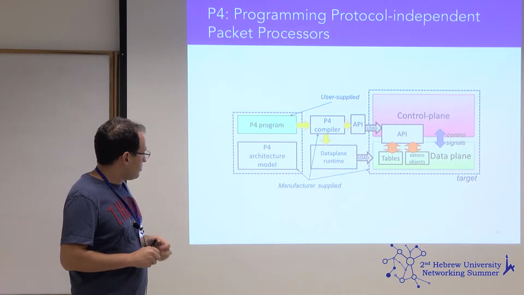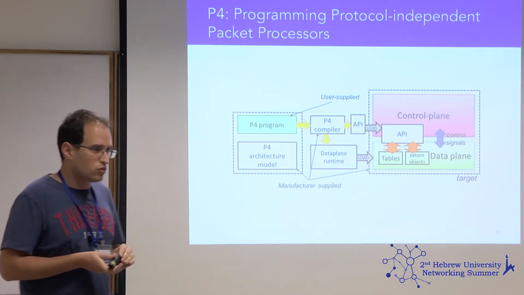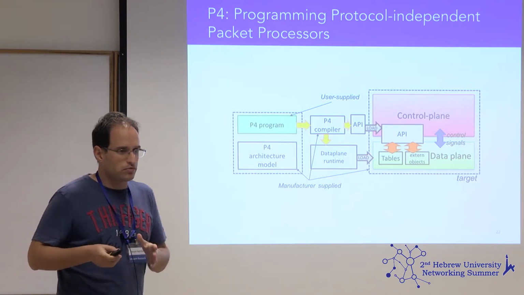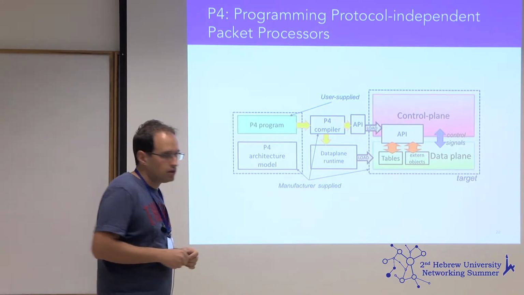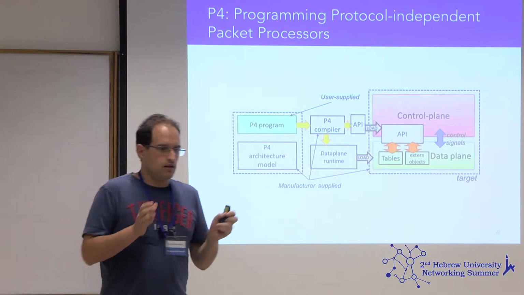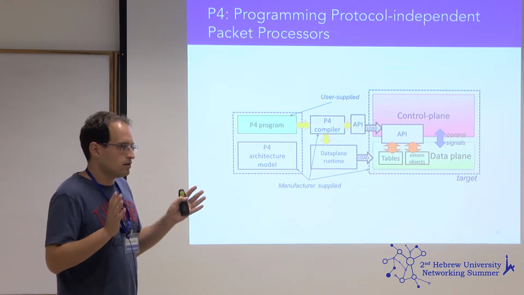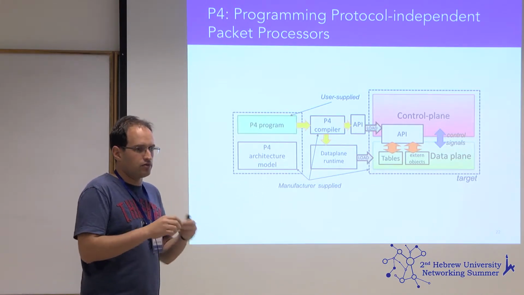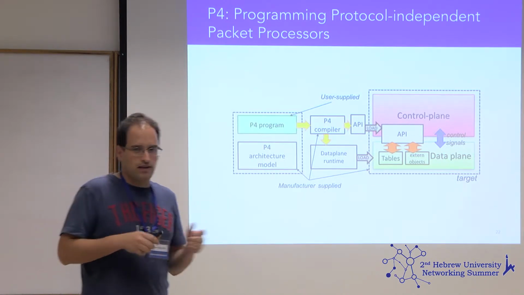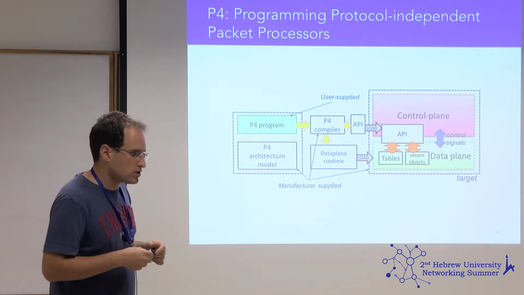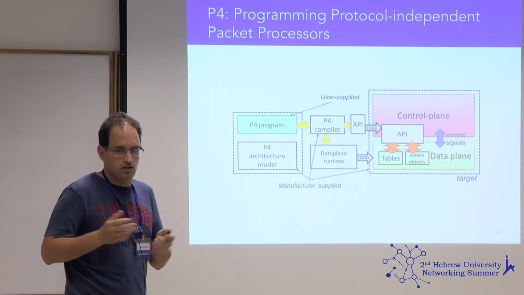Then came the idea of P4. P4 is an idea for implementing software-defined networking without OpenFlow, with a different protocol. And this is actually not only a protocol, it's also a compiler. And the idea here is that you define how the flow table looks with regard to its structure. So you say what fields are possible and in which offsets and so on. And you kind of write a program. It looks almost like a C program that defines how the switch behaves in general.